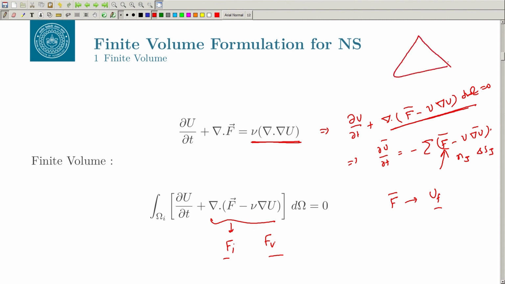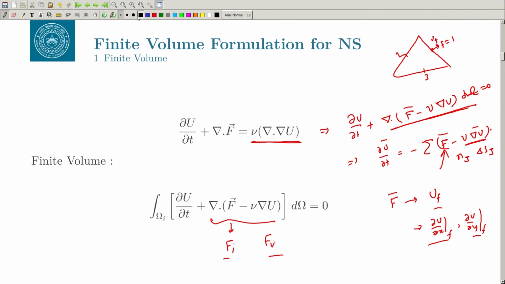So if this is my grid, this is f equal to 1, 2, 3. We wanted the value at the interface here. But you can see that if you are considering viscous flow, then you need the velocity gradient also, in fact the temperature gradient also, at the cell face. So not only do we need u f, but we also need, let us say, del u by del x at f and del u by del y at f. So we require both the values as well as the gradients on the interface.